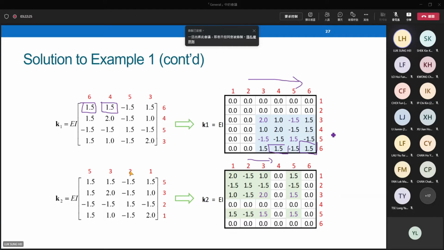After enlarging K1 and K2, you can do a mapping easily. You can do addition easily, K1 plus K2. If you are good at this simplest method, actually you can also do one more step. You can identify which part is useful, which part is useless. Right? If D_K is 0, then the useless part will not affect your calculations.